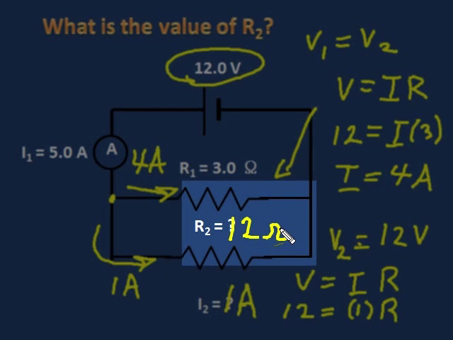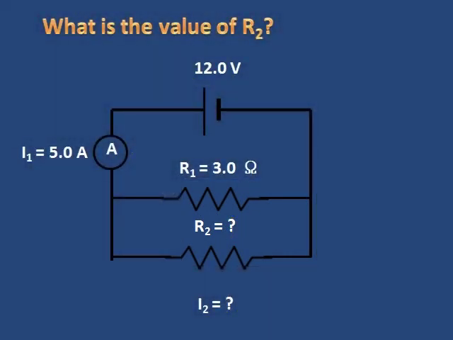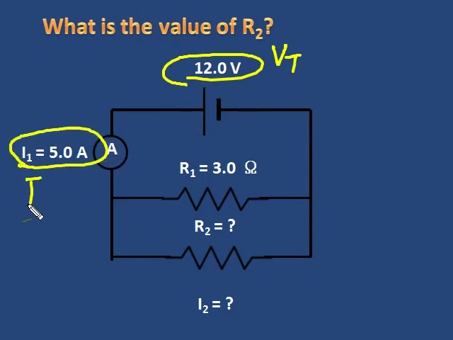Let me now show you another way of doing the problem. So once again, what is the value of R2? I'm going to take a different approach. Now this is a parallel circuit, and I'm given the total voltage going into that circuit and the total current. Well, if I have total current and total voltage, I can find the total resistance from Ohm's law. Vt is It times RT. So I can now find the total resistance of this parallel portion here.